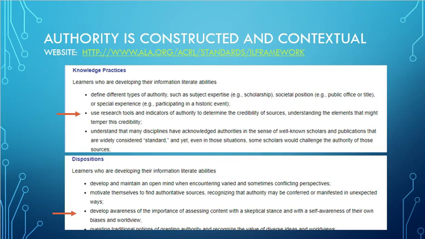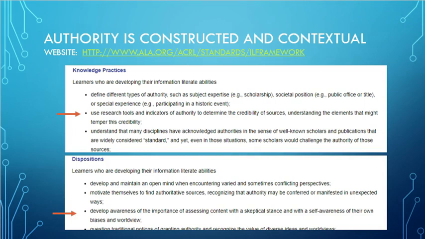Now we'll look under the disposition category for this same item. One of the dispositions indicates that learners will develop an awareness of the importance of assessing content with a skeptical stance and with a self-awareness of their own biases and worldview.